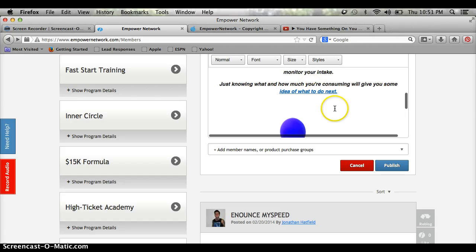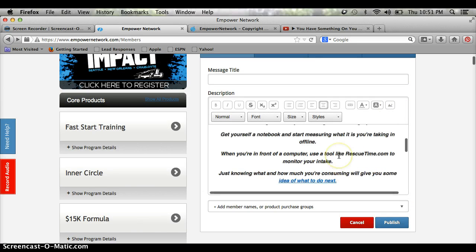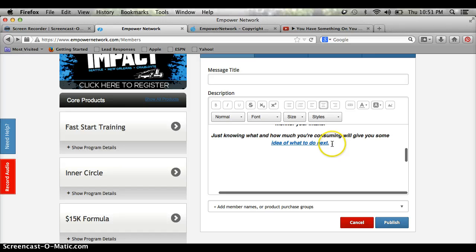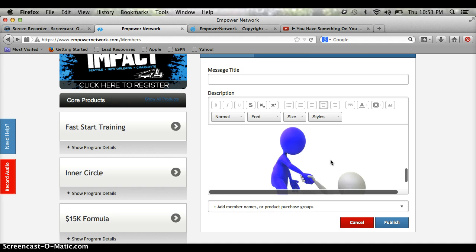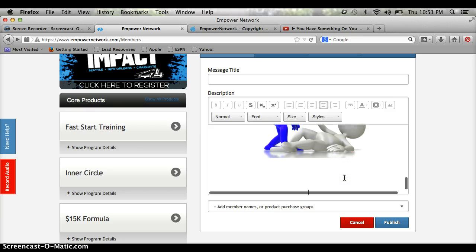What I always like to do whenever I'm about to add a video or a picture, I come to the very end of my sentence and I always space down a few and then come up and add the media. Because if you don't, sometimes it'll put it right on top of these words, or it'll kind of clump it all together, and then you've got to space it out anyway. So that's basically how you add a picture. It's that simple. So I'm going to come down a little bit further, and I'm going to add a video in here.